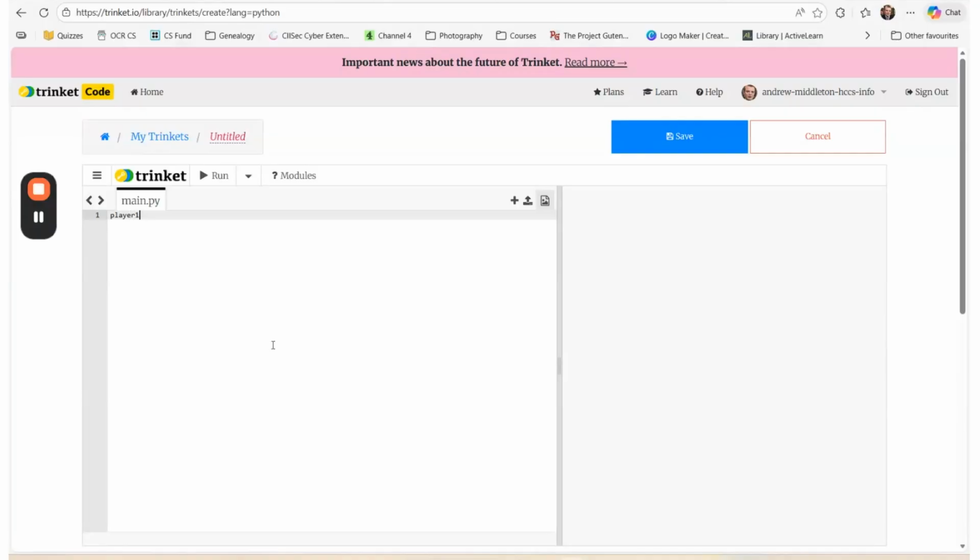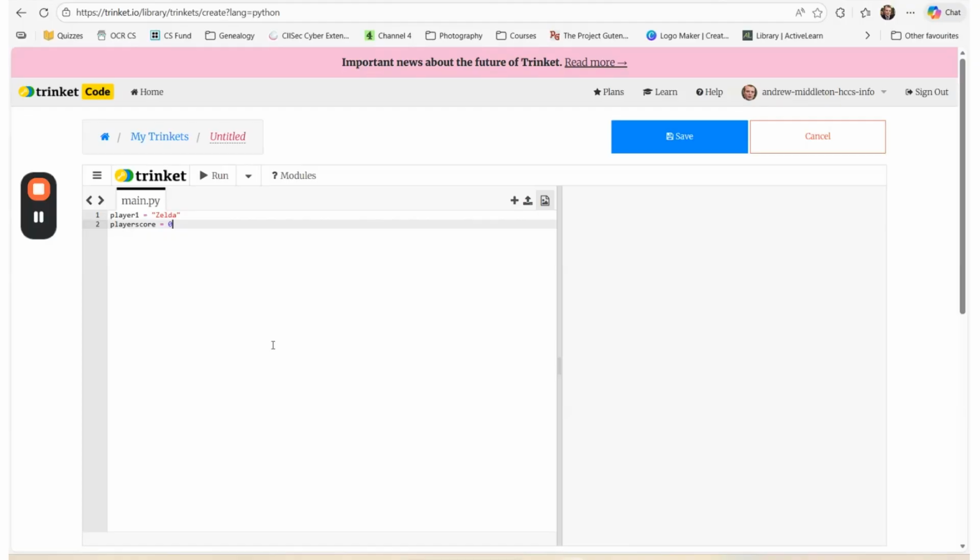So here I'm going to create a variable. So this is like a little container in the computer's memory, which I'm calling player1. And I'm going to say inside that, I want you to store the word Zelda. So there's a box inside the computer's memory called player1, and inside it we've stored the word Zelda. And then equally, I've created another box. This time around, I've called it playerscore. You'll notice on both I've not put a space in because, as I said before, you can't. And this time around, I'm going to put the player score as being 0. I don't need to put quotes in. I could if I wanted to, but then it would treat it as a word, not a number.